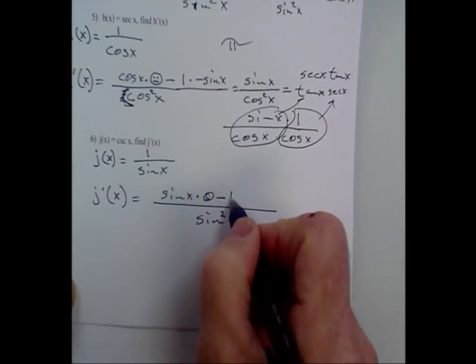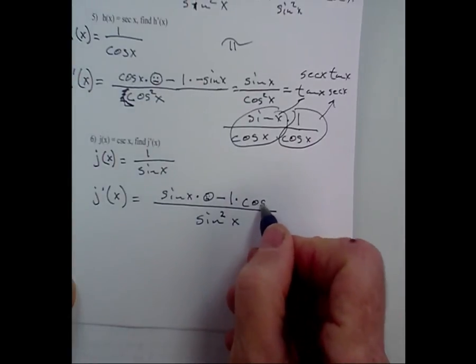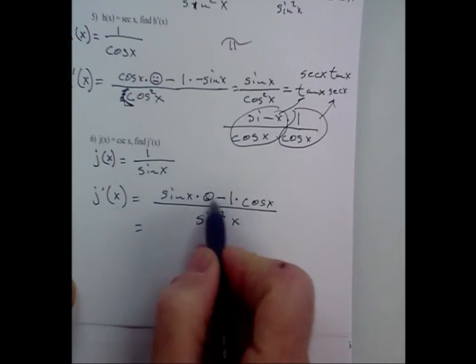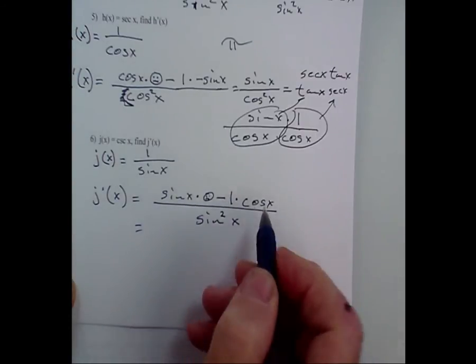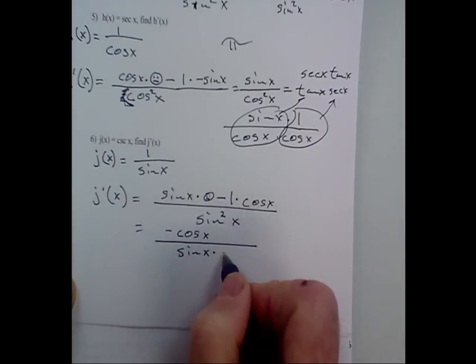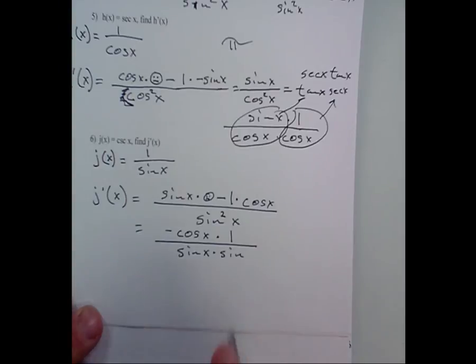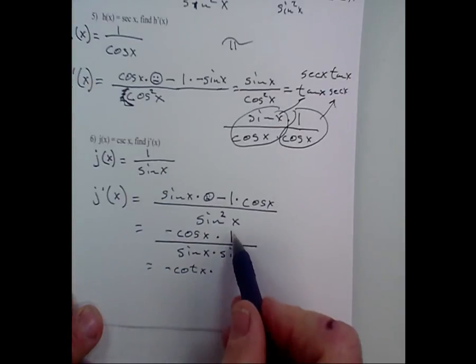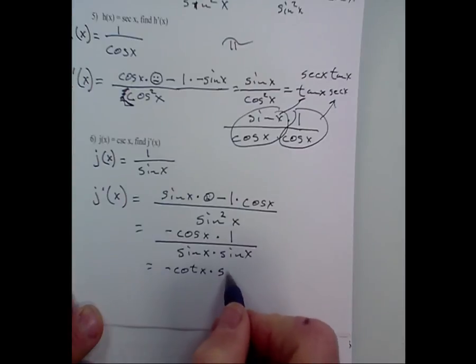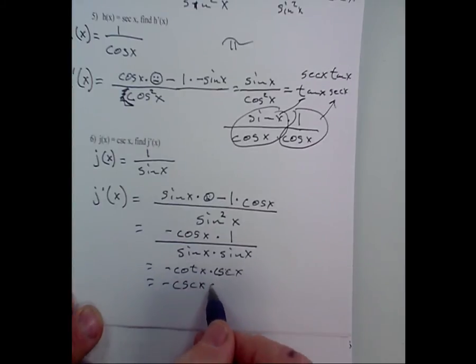Minus 1 times the derivative of sine. Cosine. Perfect. So now I have this. This is 0, right? This thing gets wiped out, obliterated, right? And I get 0 minus cosine. That's going to be a negative cosine of x. And we're going to do the same thing that Alex did. So what is negative cosine over sine? Yeah, negative cotangent x times, what's 1 over sine of x? I forgot my x. Cosecant. And I think the book says a negative cosecant x, cotangent x.